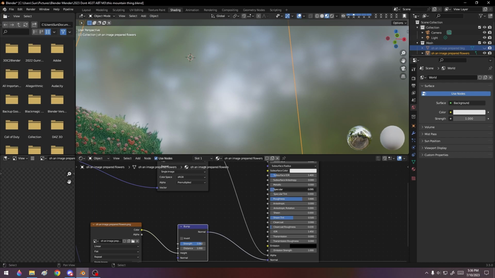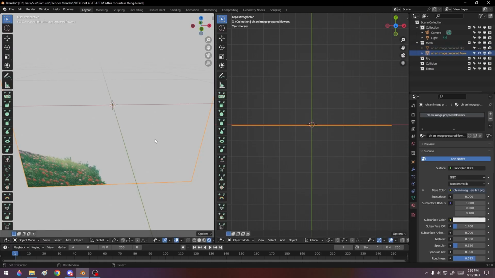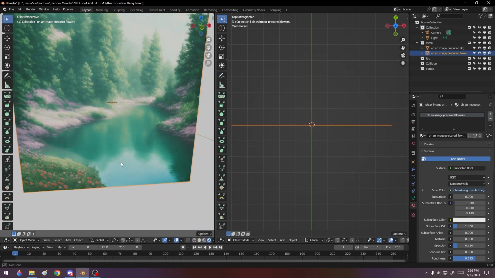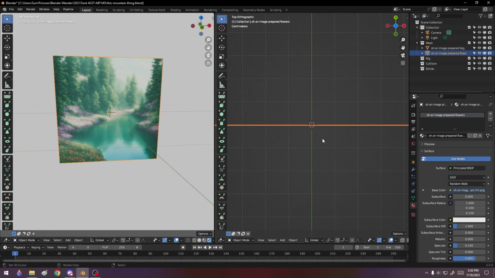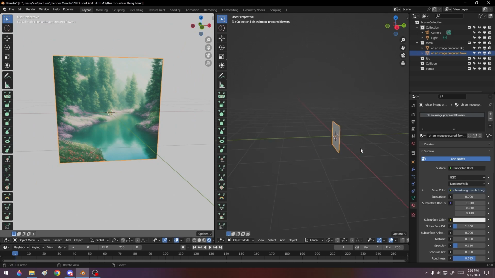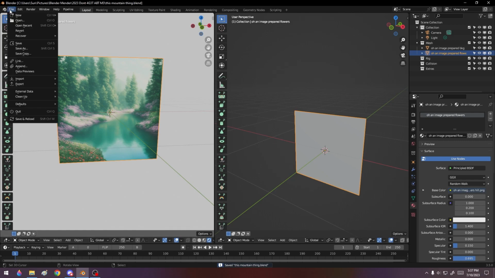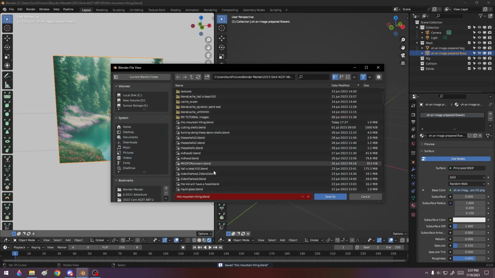Okay, we're going to adjust this just a little bit here. And then again, we're going to go back and see how this looks here. I mean, it's a dandy, like candy. Now, I'm actually going to save a copy of this because I want to have this for later.